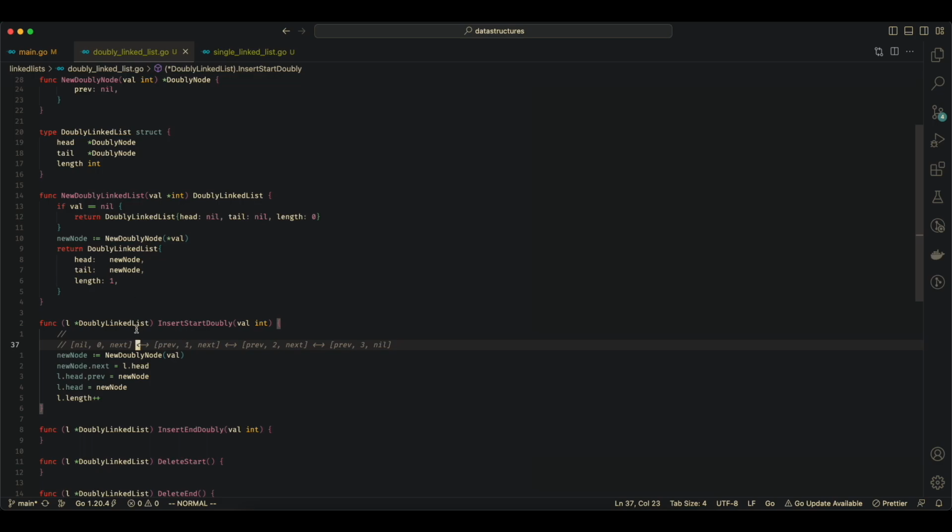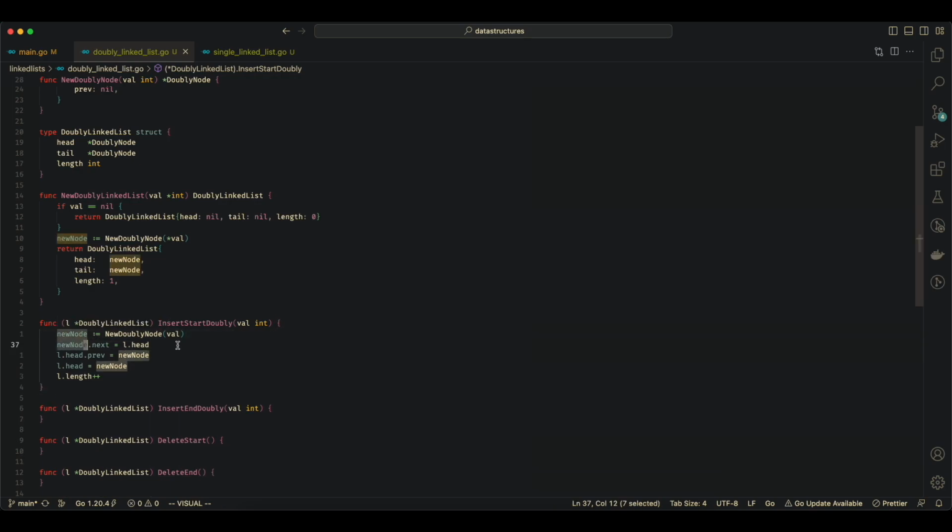We've set this, and this will automatically reset to nil, as it was set to nil to begin with. So we don't need to set the previous value of the new node. All we need to do is set the next value for our new node and the previous value of our head, and set the head to the new node. And that should be enough.